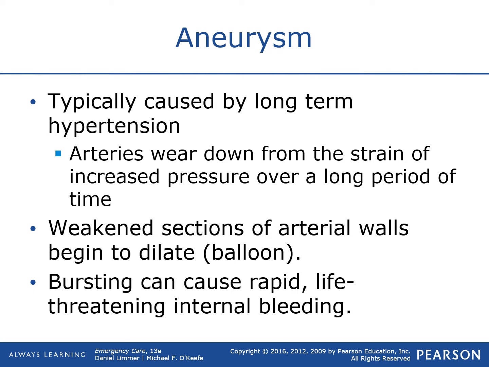So when they wear down, they're going to start to kind of buckle. If you have weaker muscle and you still have the same amount of pressure, it's going to start to balloon out and it's going to get thinner because the muscle can't actually contain that pressure anymore. So an aneurysm is the ballooning part of it, and in the next slide there's going to be a little diagram showing that. So the aneurysm is where the muscle wears down and it starts to balloon. It's very thin and weak in that ballooned area. A bursting of that balloon is called a rupture. So a ruptured aneurysm will cause very rapid, very life-threatening internal bleeding.